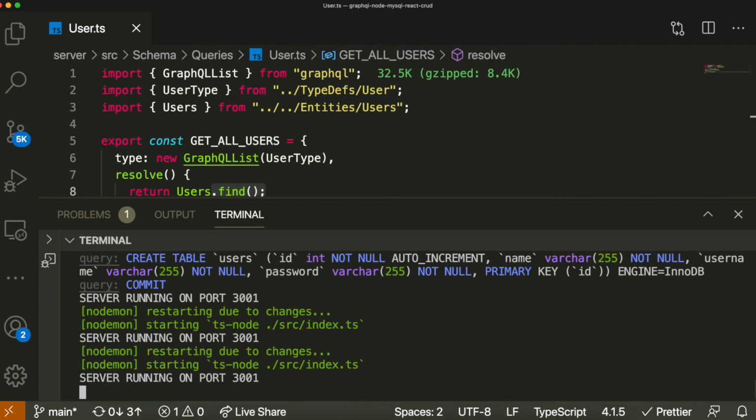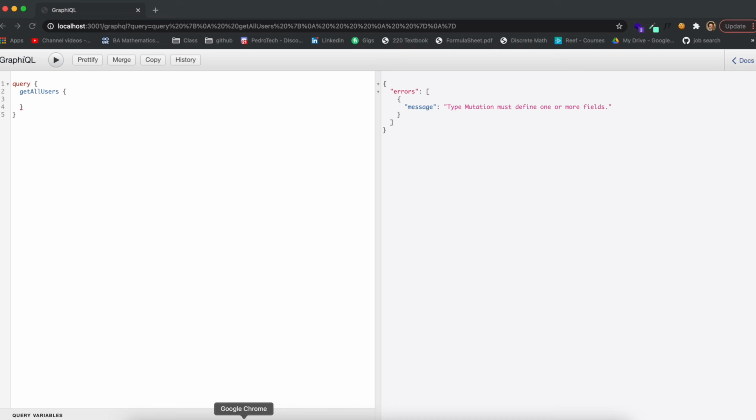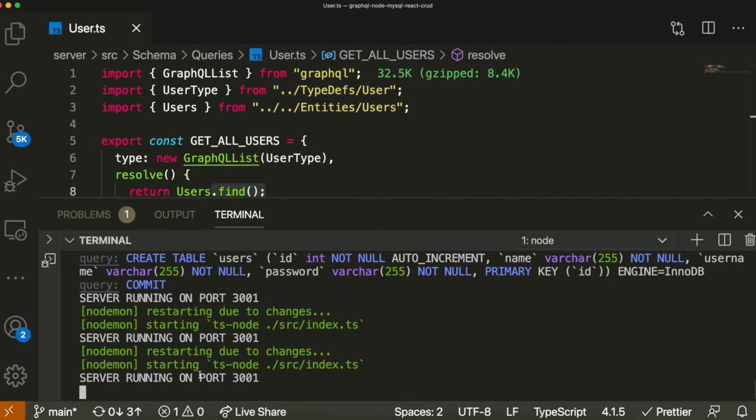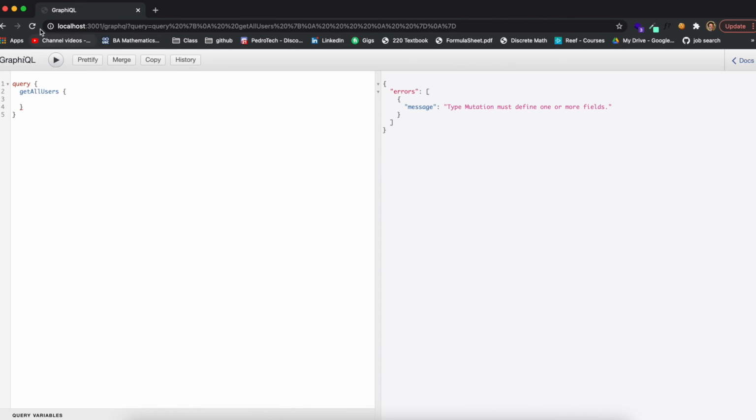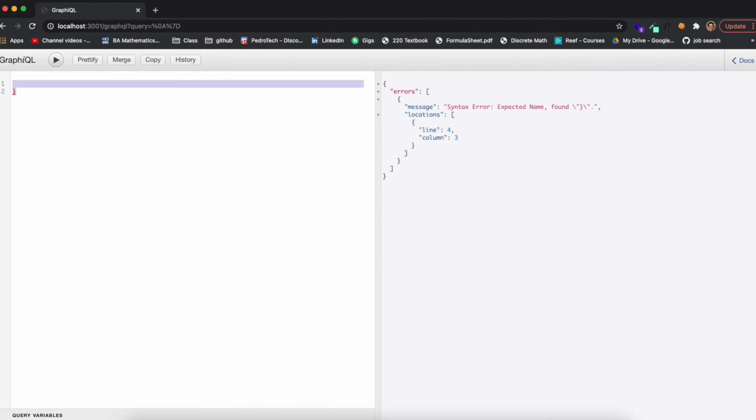And let's test to see if this works. Let's save it here. I'm actually going to show you guys the logging. You can see the last thing that logged was server running on port 3001 because we saved our application. But if we come here to GraphQL, let's try to run a query again. So let's say query getAllUsers, and you can see that getAllUsers now appears here, which means it's working. And with GraphQL, you can actually just specify what you want to get from each user.